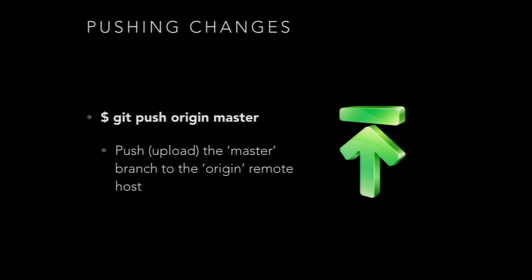So in this case, Origin's a weird name. I know, it was kind of strange. It's just the name that Linus chose when he wrote Git. But you're basically saying push to the remote named origin, which is the default one, the master branch. So change everything that's on that. And you could push different, so you would swap out master for the branch name if you're working on another one as well.